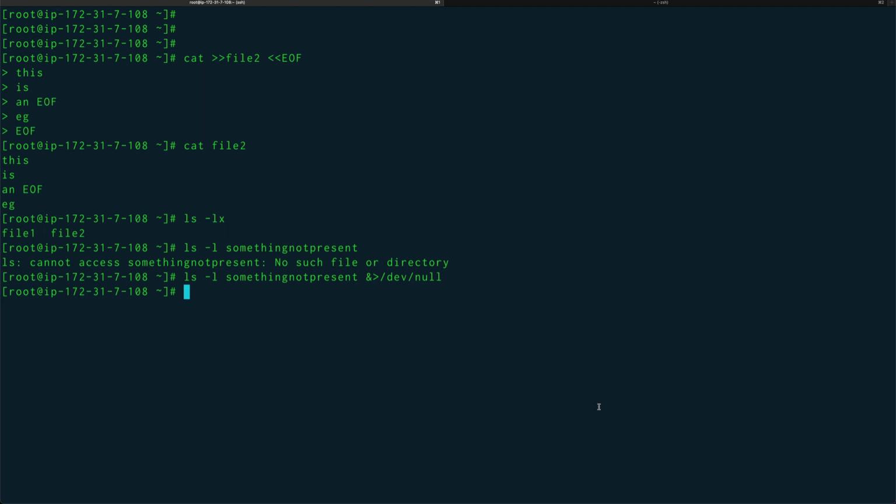So now you would see that you don't get to see any dirty errors, and this is actually very helpful when writing scripts. The next thing which I want to cover in this video is a block, right? So how do you define a block? This is actually a very interesting concept.